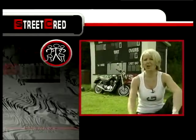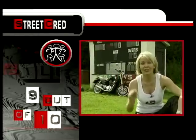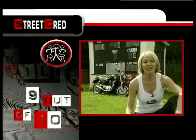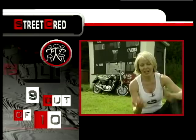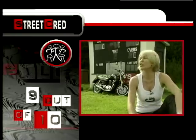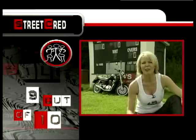Now as for street cred, well, I think by the looks of that bike, it deserves a 9 out of 10. But the problem is, I'm riding it around the streets of Lancashire. And here in Blackburn, if you don't ride an R1, a 996 or a GSXR, then you're nothing but a shandy drinking scooter rider.